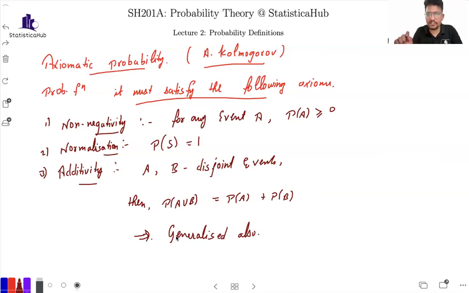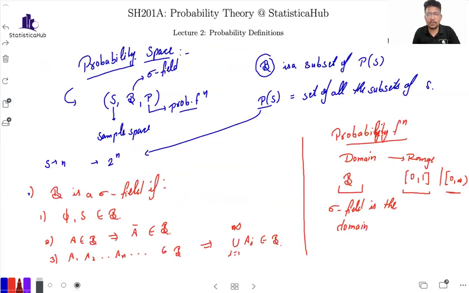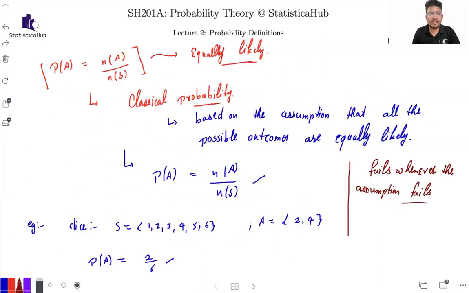So the probability function that was defined on the previous slide must satisfy these three conditions, and only then do we define that probability to be axiomatic probability. And in our course, we are going to discuss axiomatic probability again and again. So that's how the axiomatic probability and the classical probability concepts are discussed. I hope that makes sense. You are able to understand the concept of axiomatic probability, the probability space, subjective probability, and the classical probability.